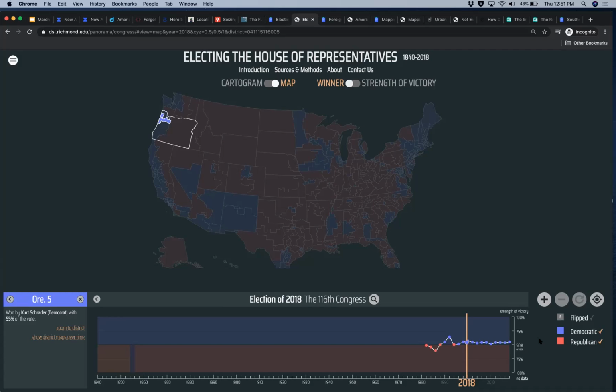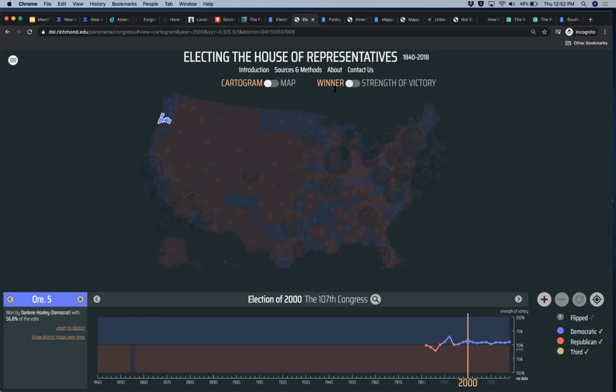But students begin to see things like, when were there flipped districts? When did Democrats and Republicans change ownership? So in your particular district, it looks like somewhere around 1980 they may have done some redistricting, which is why the lines here only show up since 1980. That indicates that there was some sort of redistricting that occurred. So you can have students look at it as a map, as a cartogram.